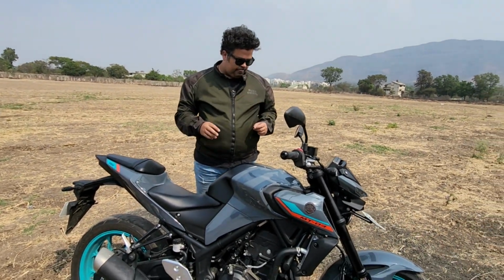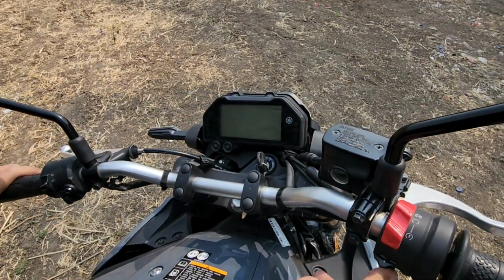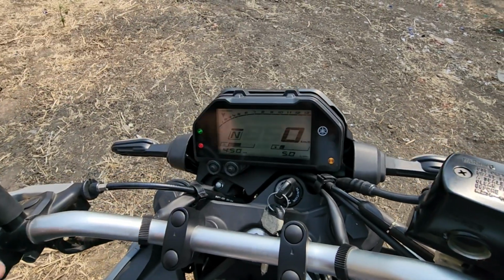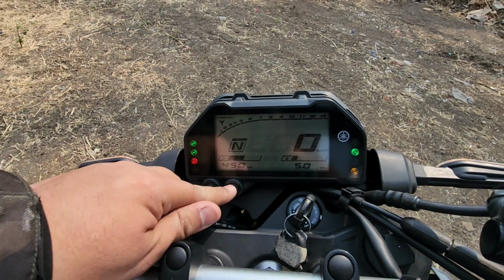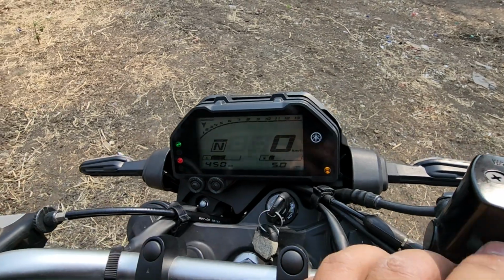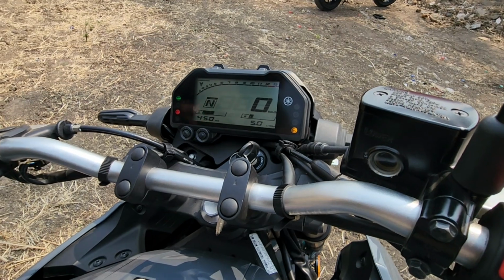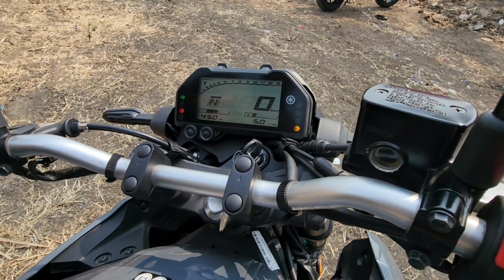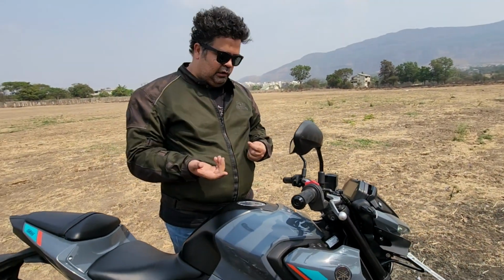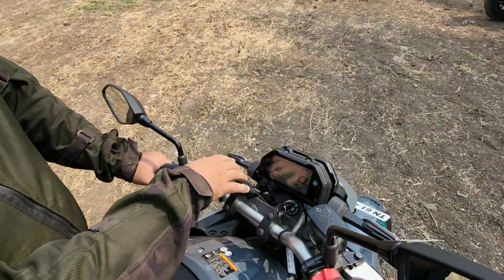And coming to the meters and the instrument cluster, simple instrument cluster. Hazard light switch is here, and let's start up the bike to show you the fact that this is a very good instrument cluster, but it doesn't have distance to empty, but it has everything else. You've got a digital tachometer. Everything is digital, and the black and white screen obviously at this price point is a bit of a downer because you expect a lot more features. It's the market trend. You need all of that, and it has everything, the gear shift indicator and everything. The temperature gauge is also here.